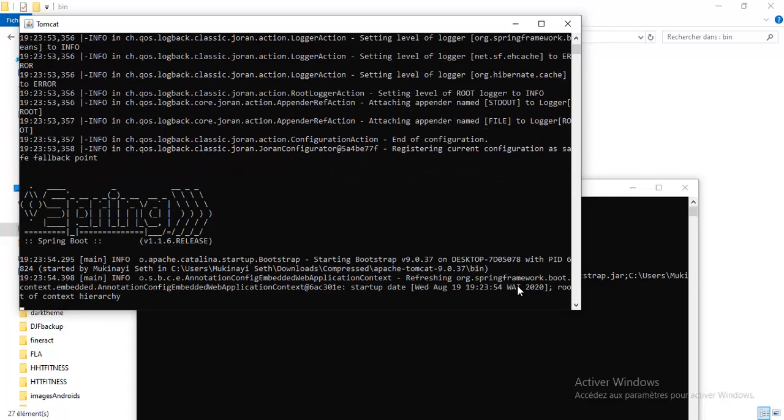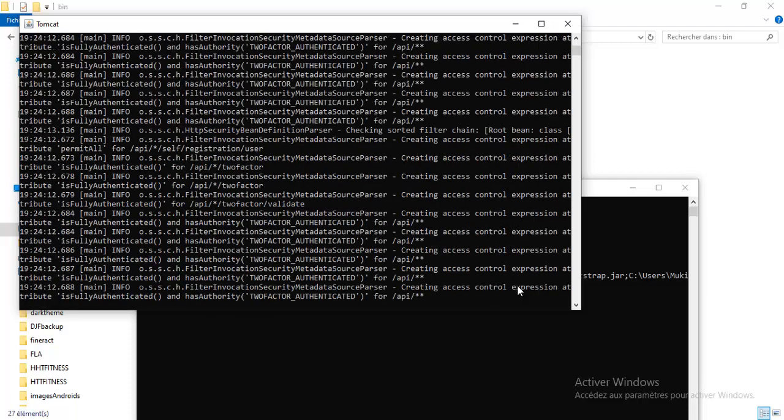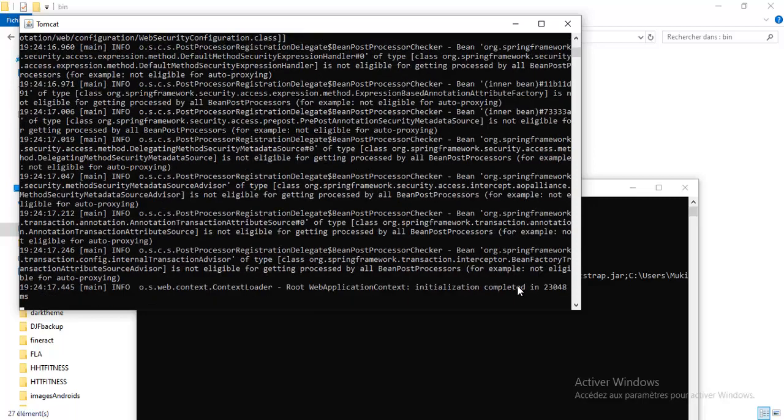My post is a Spring-based web application, and people who use Java sometimes know what Spring is. It's a framework, a very powerful framework from Java, and a lot of companies use it.